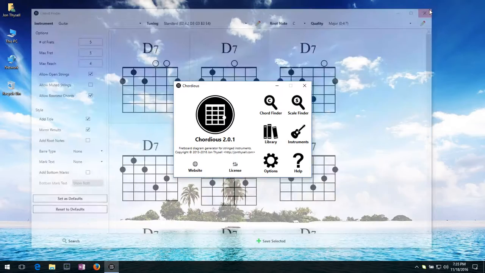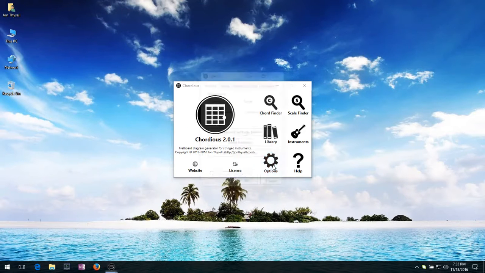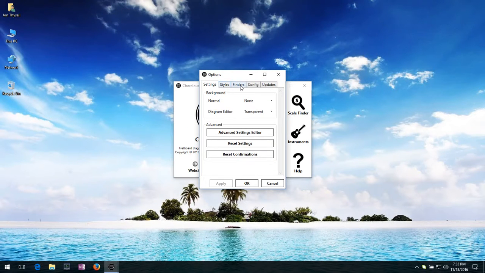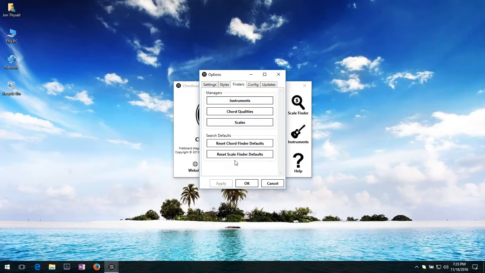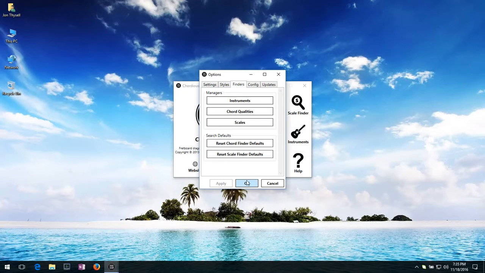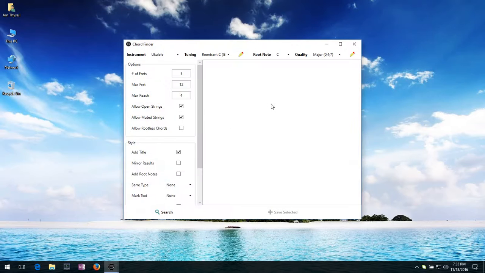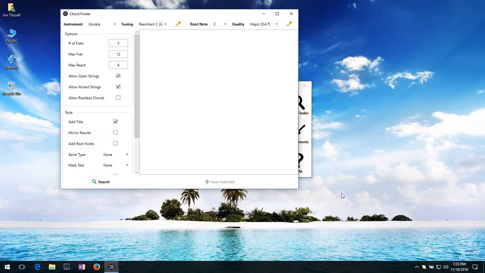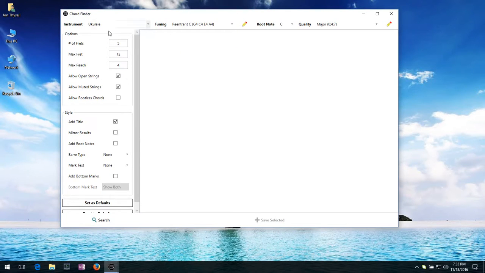So if I just close the Chord Finder, go to options really quickly here, we'll breeze over some of this other stuff, go to Finders, and then you can do reset Chord Finder defaults. And it's going to say, hey, it's going to reset the search parameters for the built-in values. So I do yes, click OK, and now if I go back to the Chord Finder, here we go, back to that good old ukulele, C tuning, and those original checkboxes.